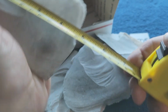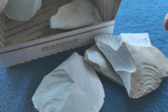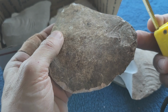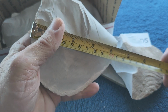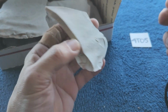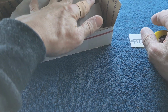Okay, 4 3/4. This one is about 5 1/2, you'll get about 5 1/2 tops. This one has some cortex, but I don't find any issues with the cortex on this particular type of chert. You know, there's no dings and stuff. If you have any issues, just let me know. 4 1/2. That's about 5. And a smaller piece in here. This is about 3 1/2. Okay. All right.